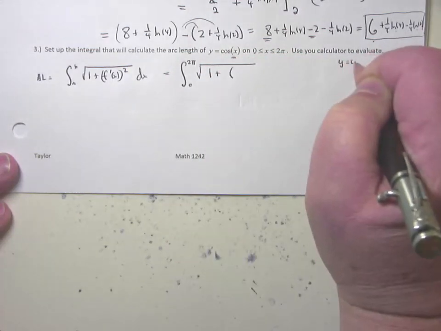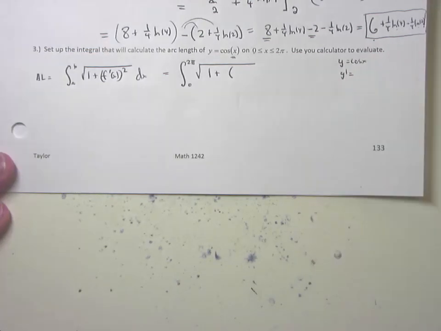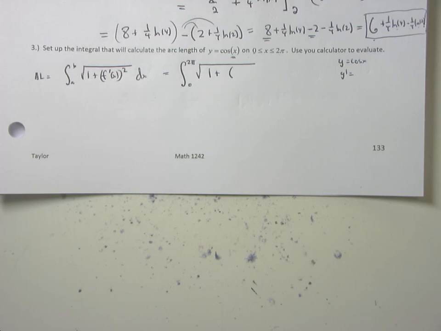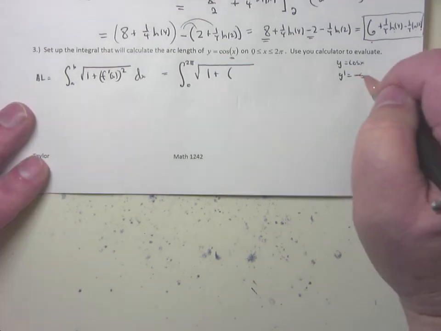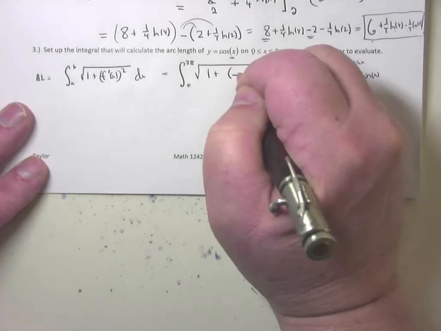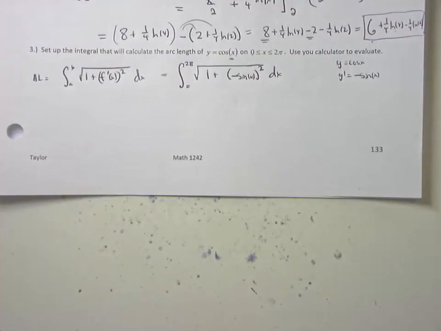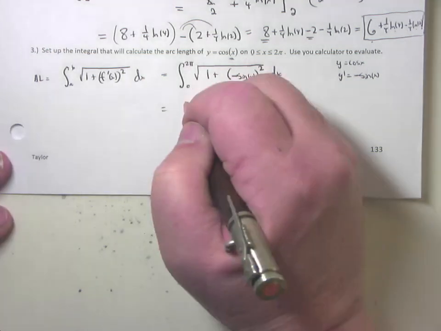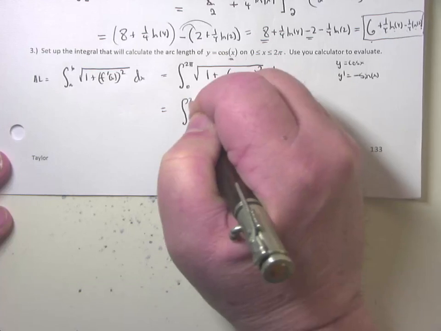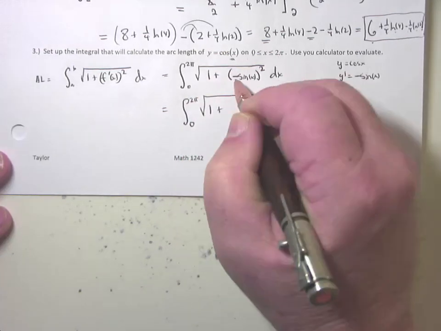If y equals the cosine of x, what's y prime equal to? What's the derivative of cosine of x? Think derivative, not integral now. What's the derivative of cosine of x? Negative sine of x. So this would be negative sine of x squared dx. Now, this is for a multiple choice test or final exam kind of question. Traditionally, we would not leave this as such. On a multiple choice question, we would have cleaned it up and said the answer is going to be the integral from 0 to 2 pi of the square root of 1 plus, what is a negative squared?